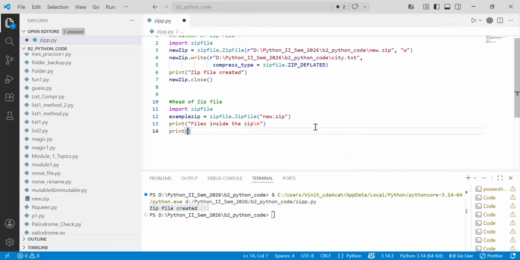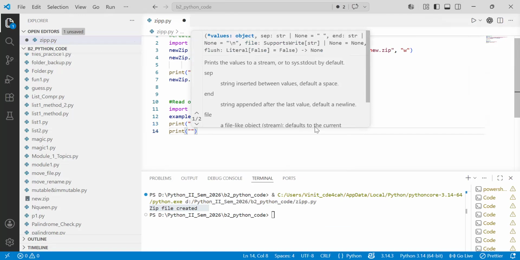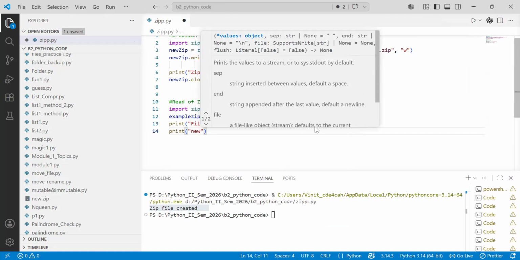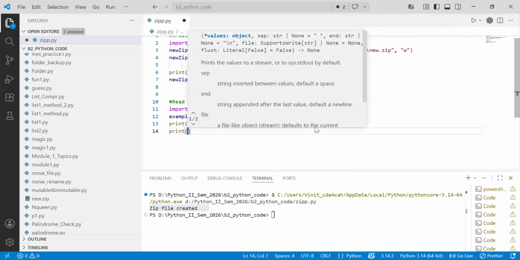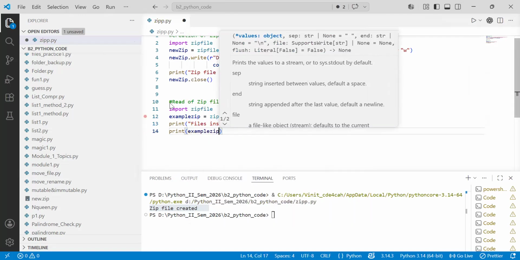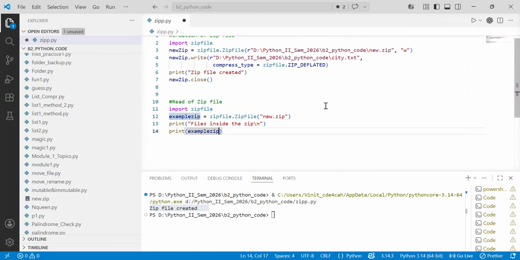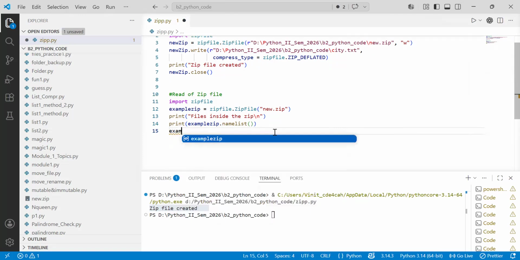Then print what you have created, example zip dot name list. You have to use name list. What is the meaning of name list? Everything will come in the form of a list. Whatever city or anything you have taken. So you are done with this. And at last, once you are done, you have to close with the example zip dot close method.